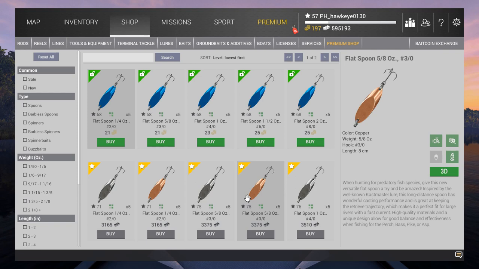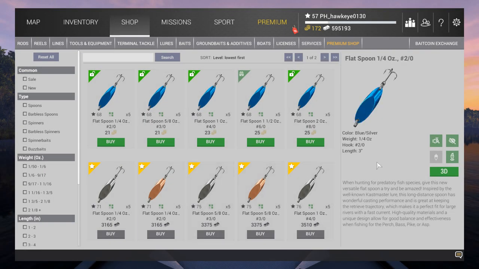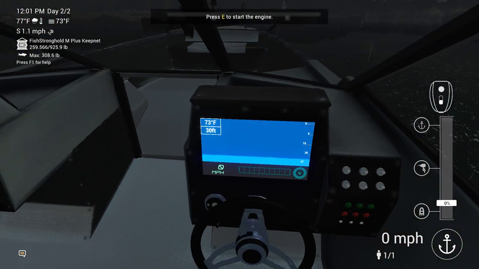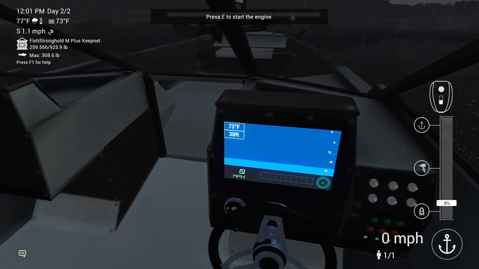1.5 ounce. Might have to break down and get one. Just might have to, yeah. Well, let's try. If we're going to spend that much of our bait coins, might as well get one that I know is going to work. Let's grab this one. 1.5 ounce. Yeah, I don't like to use my bait coins unless I absolutely have to, because they're so expensive and so hard to get.